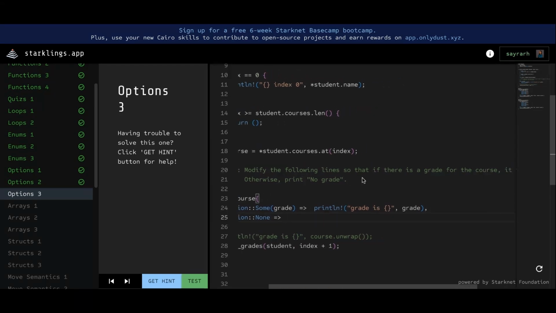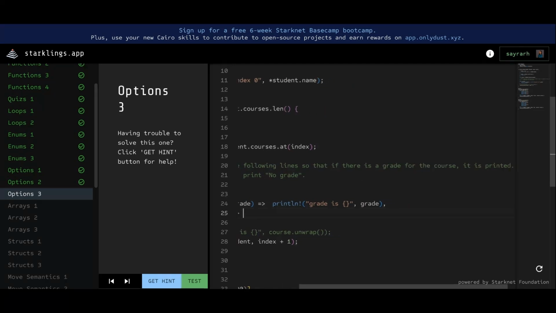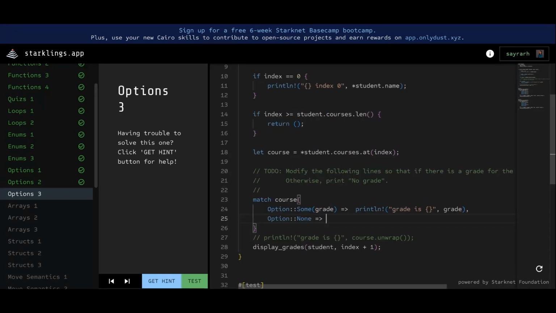Modify the following line so that if there is a grade for the course, it is printed, otherwise print no grade. So let's just print. We want to print no grade.